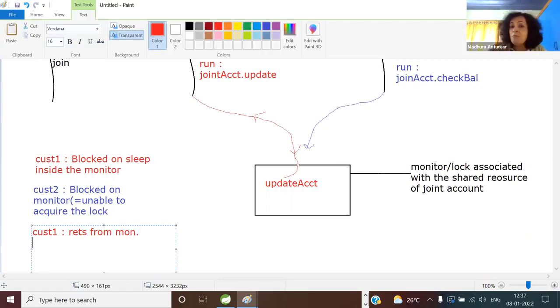But can you tell me what will be the state of cust one? Think and answer. Dead? Ragini, we are saying while true. So how can you say dead? So the safe bet is runnable. Because you don't know whether it is going to get back to back another chance, which will make it running, or is it waiting in that ready pool? So the best answer is runnable. Okay. So I hope you got this. But that's not the real question.